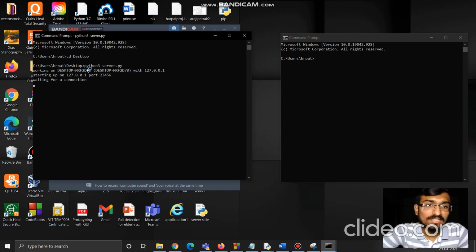After running the code, as we can see, all the information has been printed here: the port number, the IP address, and everything that we saw it would print.